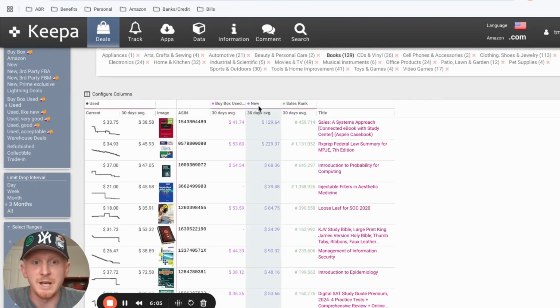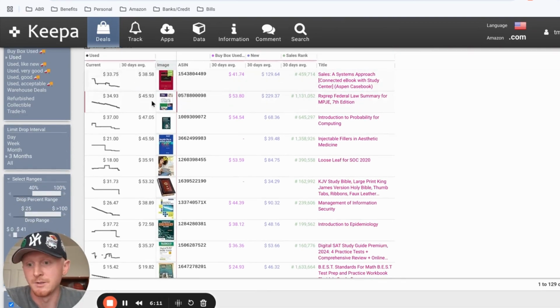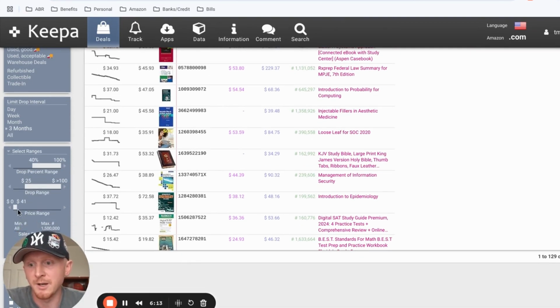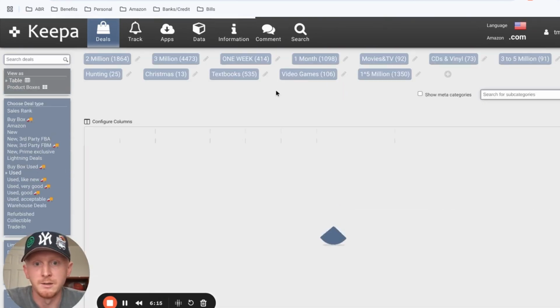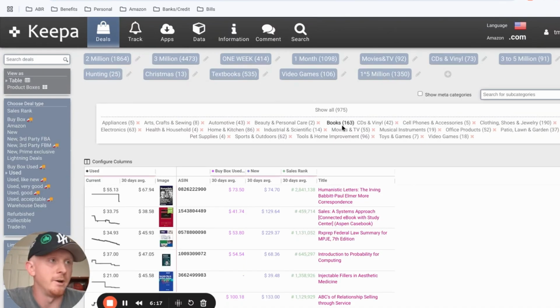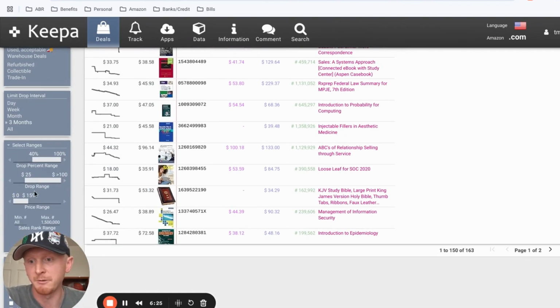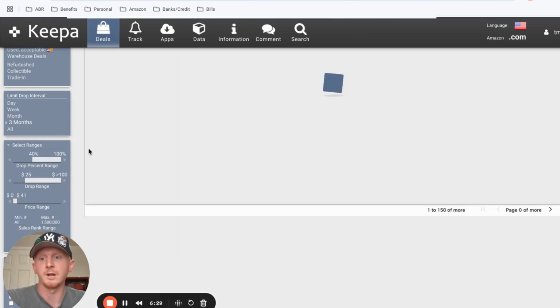So what it's going to do is, after you do those triggers, it gives me 129 books based on the filters that I've set. And if you change any of these, like if I change this a little bit, it spits out 163 books. So you can filter the parameters any way you want, and it will give you more books or less books. But for this example, I'm just going to keep it at 41, and I'll see if I'll change it a little bit. But we'll keep it at 41 for right now.